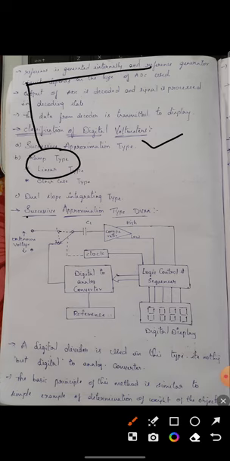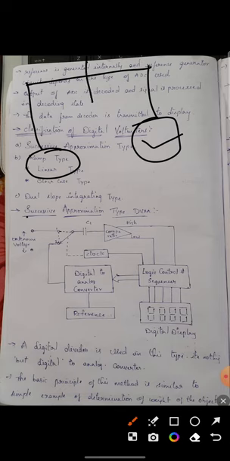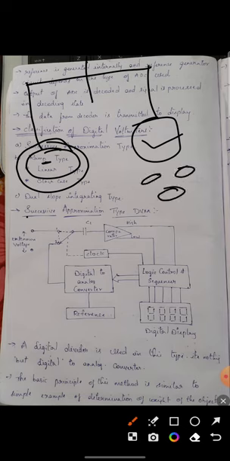We use this type of instrument for measuring weight. When we need to measure an object's weight, suppose we have an object, we use different types of stones - 50 grams, 100 grams, different weights. On one plate we keep the object, and on the other side we place the weights.